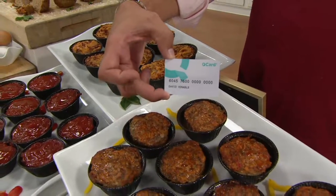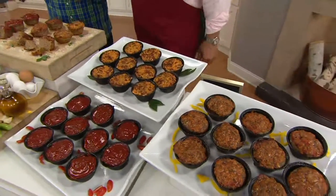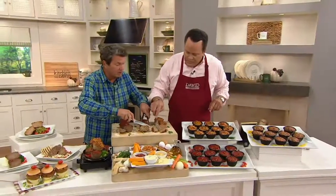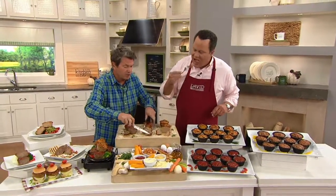If you do have your Q card, put these on five pay today. These turned out so beautifully. These are in my freezer all the time. They're individually packed so you just take out what you need. You can thaw these the night before and put them in the oven for 30 minutes, or from frozen, one minute on medium, two minutes on high, and you're in meatloaf heaven.